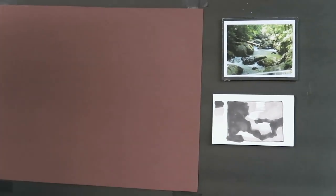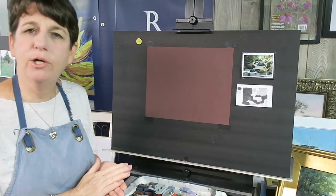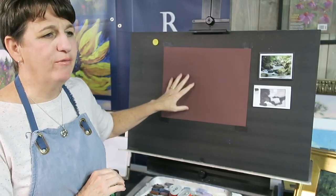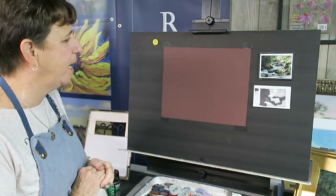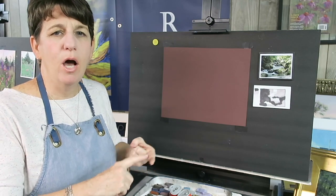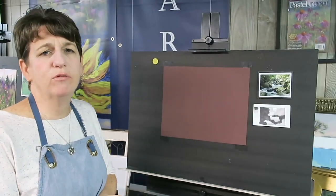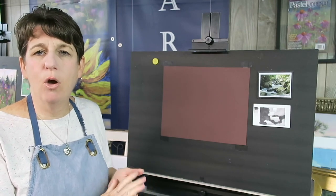For today's video, we're going to simply start the painting by blocking it in. In the past we've done wet underpaintings, alcohol wash, and dry underpaintings. We're going to do another dry underpainting today because we can't really get Canson wet — although I've heard people use alcohol very lightly with success. We're going to block in the extremes: the dark areas, the light areas, and the most intensely colored areas, and that's going to be the initial base or foundation for the painting.